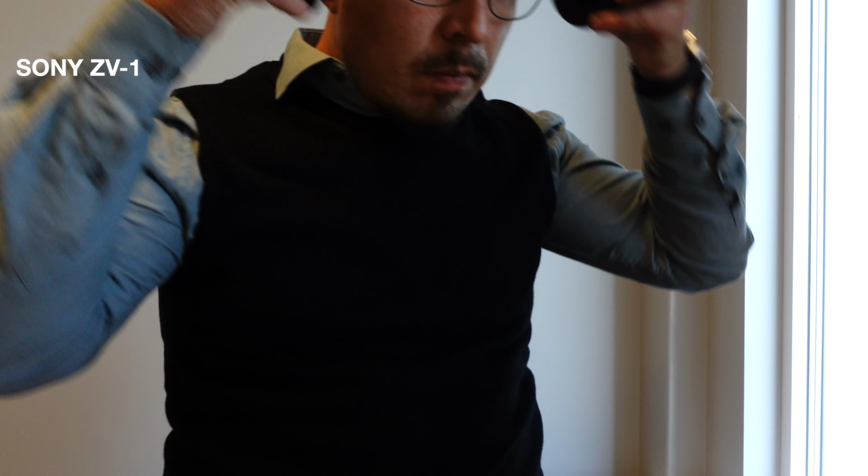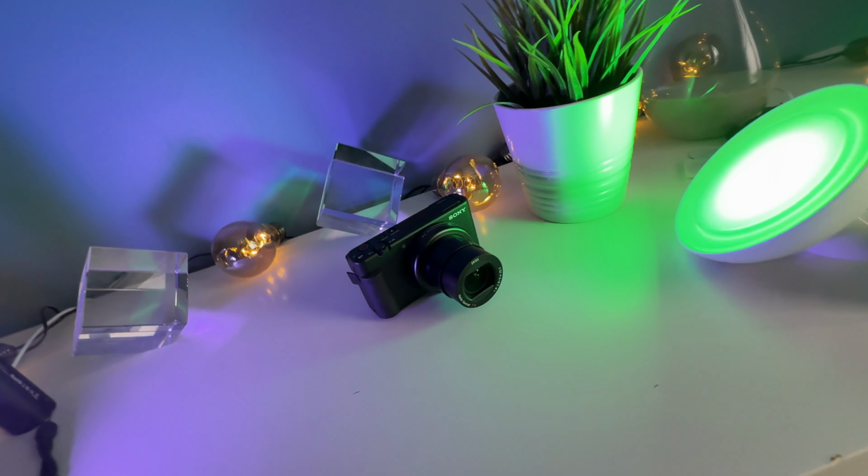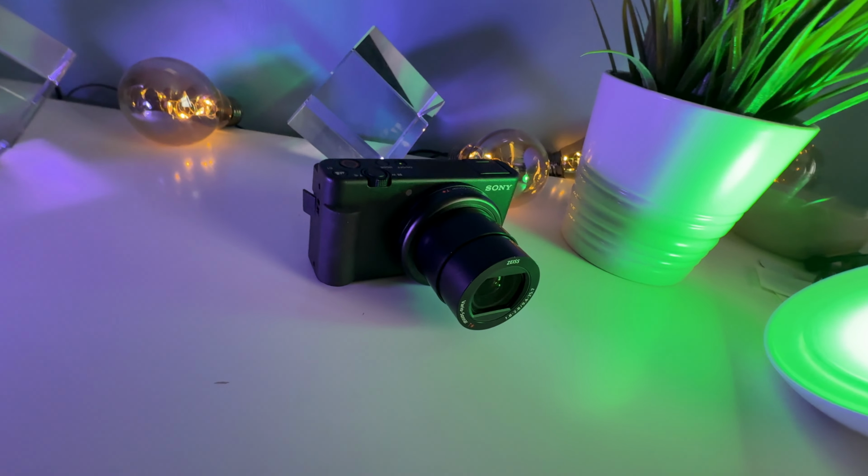And lately, I've been pulling back on the idea of constant upgrade. It's just an endless cycle, always chasing the next best thing. Instead, I'm sort of focusing on adapting to what I already have. And the ZV-1, I think, still has a lot to offer.